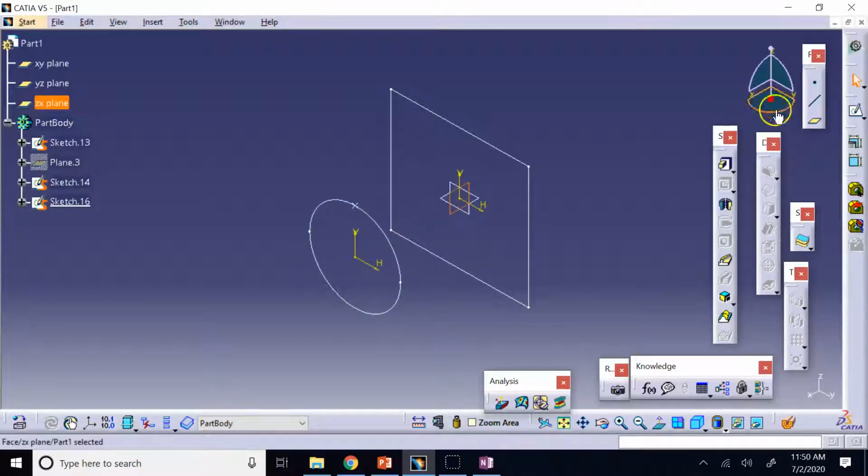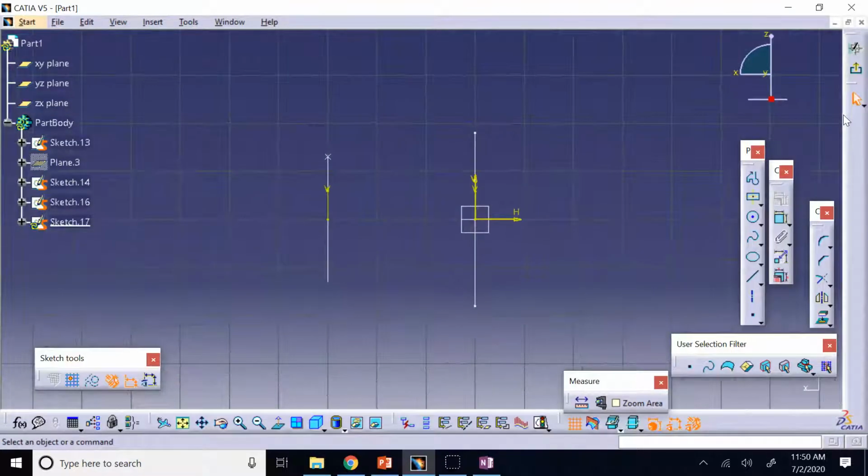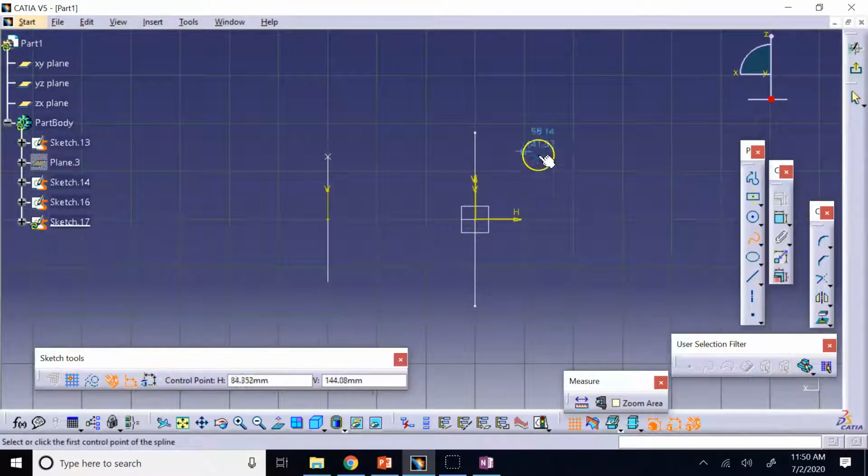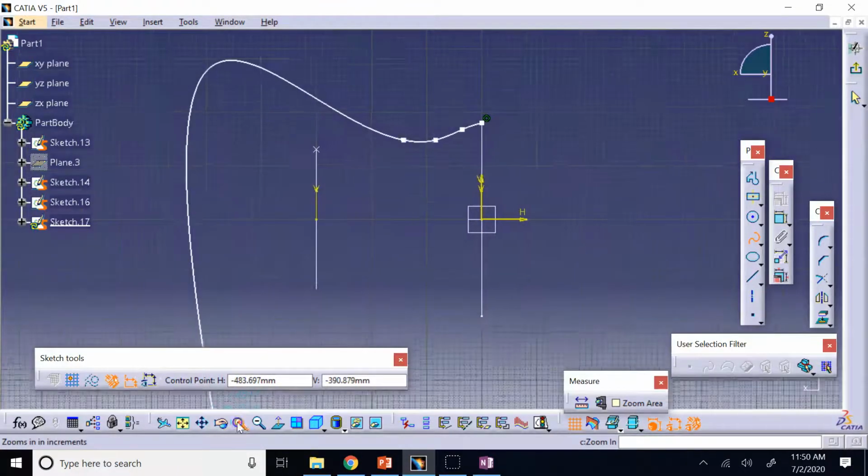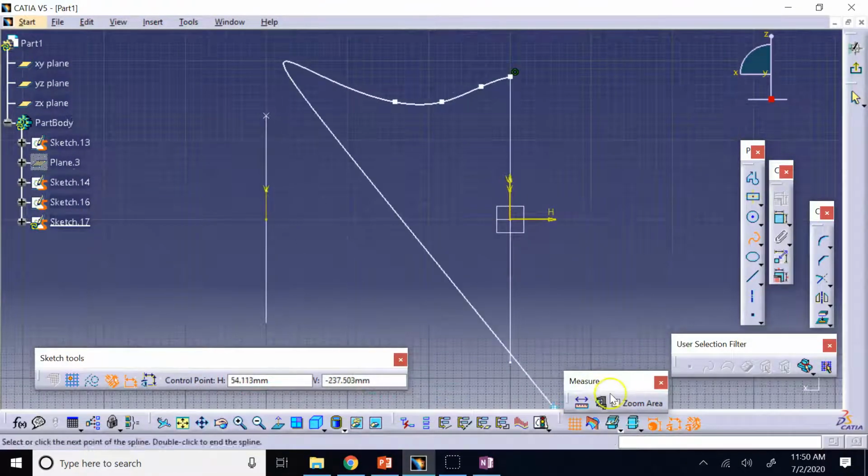So first, let me go to this plane, draw a sketch, use a spline. So I start here, then I draw a spline, and if you want, let me zoom in so that you can see better.